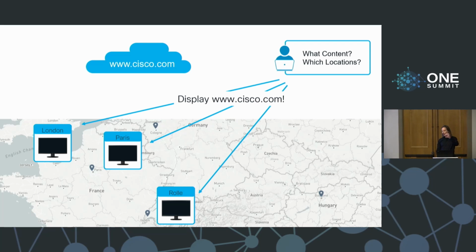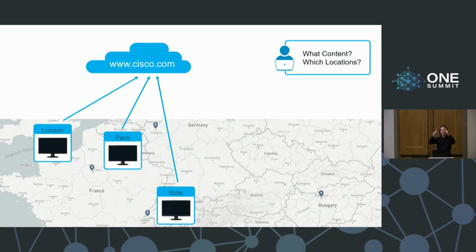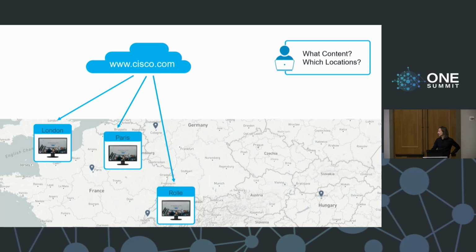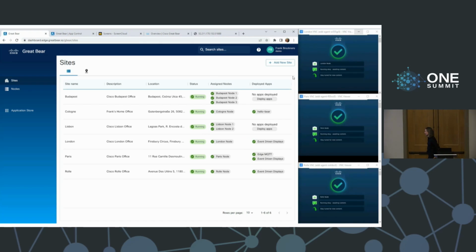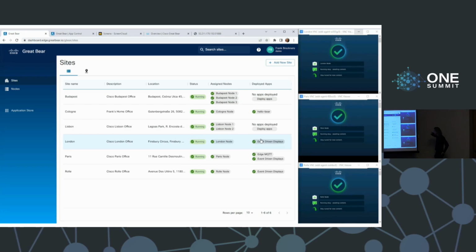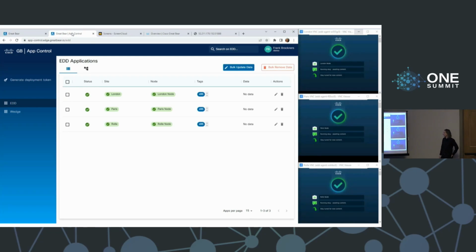They'll fetch the request, and then they are reaching out locally, pulling it, and then rendering it locally. So showing you the system, we have this event-driven display deployed on 3 nodes here. And on the right-hand side, you will see VNC connections, showing the local screens of this particular thing. And I'm going to do poor man's digital signage for you.